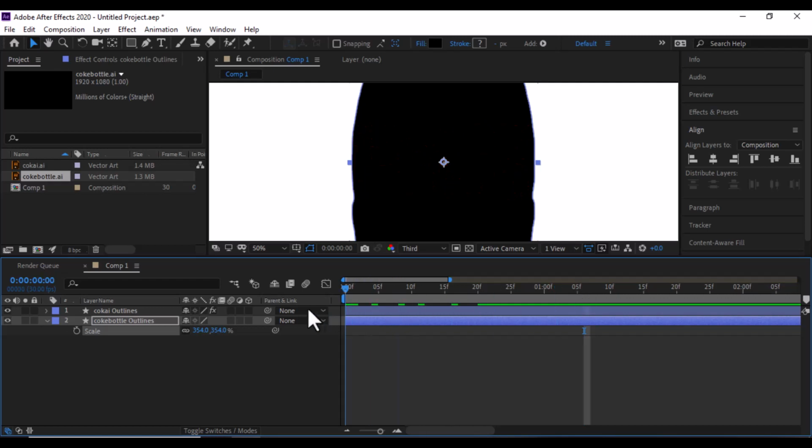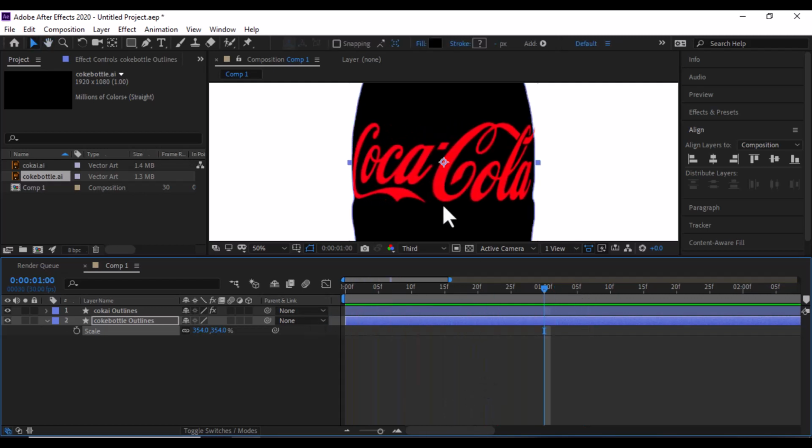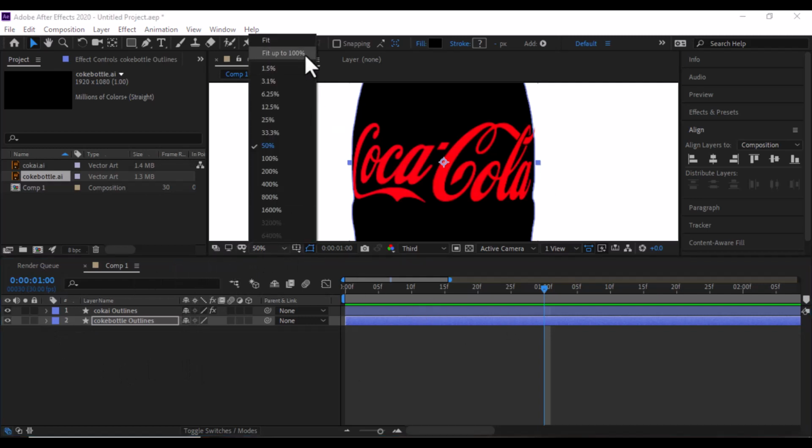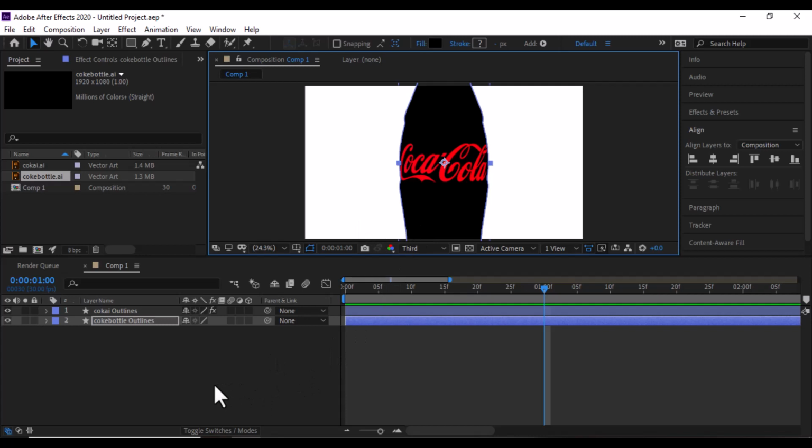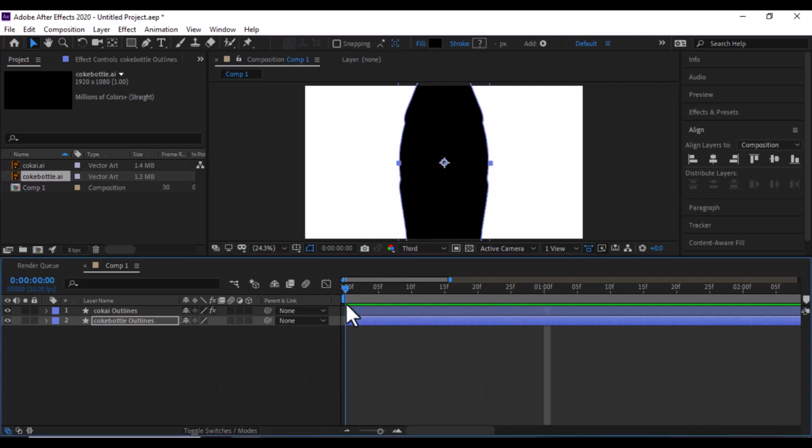Okay, so let's preview it. When you look at it, you think the bottle is actually rotating. It's just the logo that is rotating. Alright, let's zoom out. Now what I want to do is, once this animation reaches this point, all these things have to become smaller. Let's say you are viewing it and you move away from the bottle. You understand? So as you're moving away, it becomes smaller. That is what I want to do.